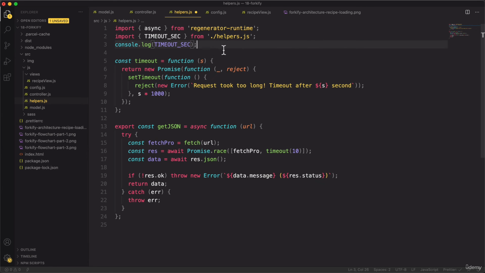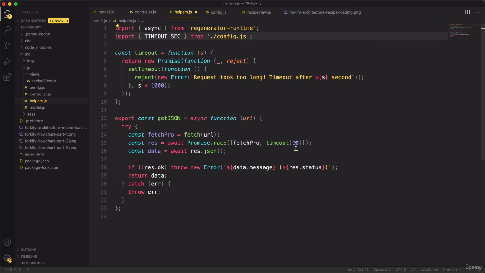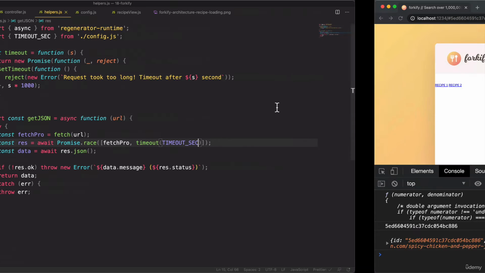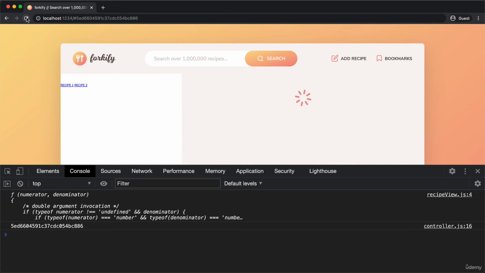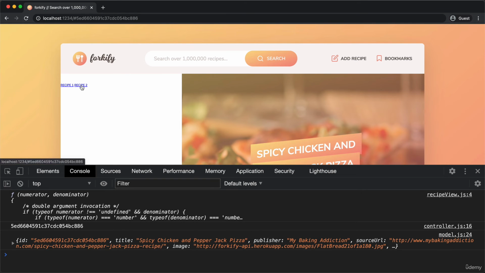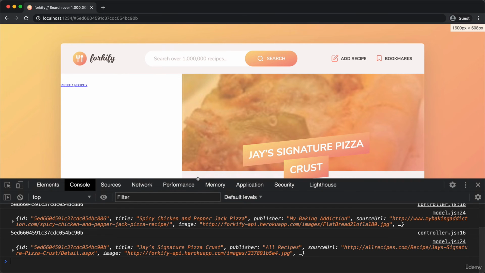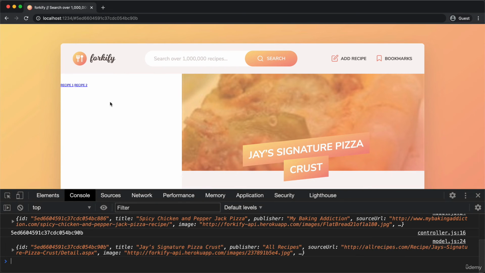Oh, but I'm actually right now seeing the problem. So this is not helpers, it is config. So we are importing ourselves here. So that was the problem. Let's put everything back. And you see that now it is working, even with the hash change event. And so that means that we did now successfully implement the publisher subscriber pattern.